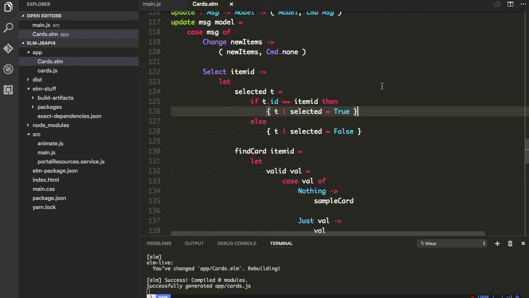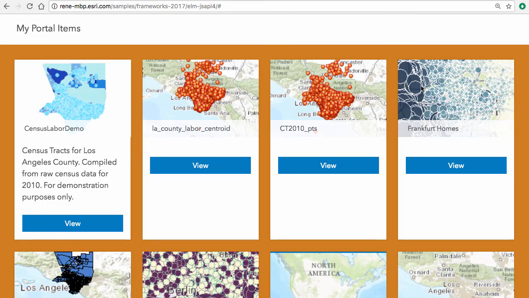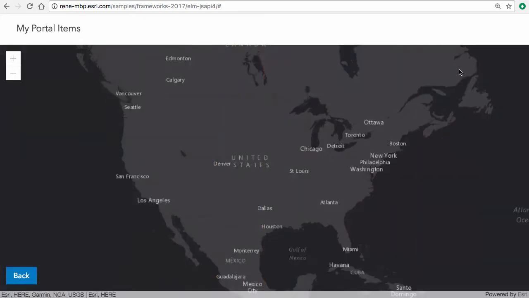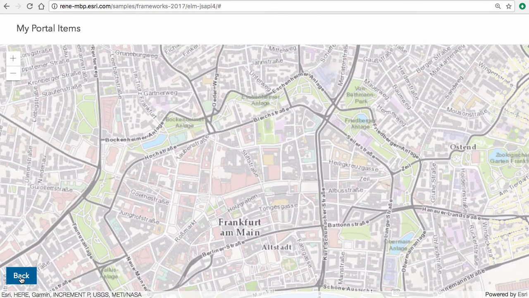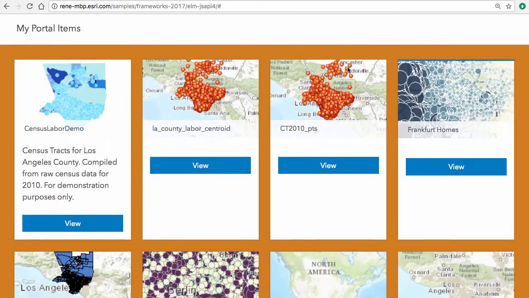That way it updates all of my other ones. If I do something like this, see over here, if I had selected this one, that one's got the little blue thing on it, but then I select this one, it's going to update the other ones to make sure that the one that had the blue one before no longer has it, and it's only on the one that's actually selected at the moment.